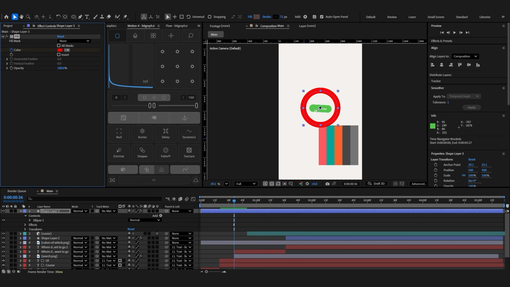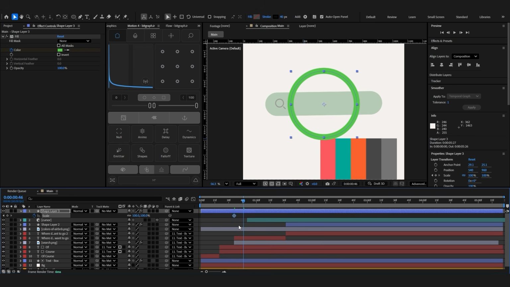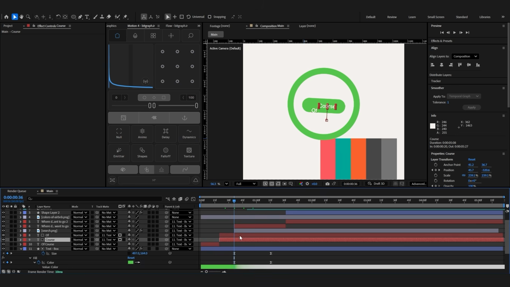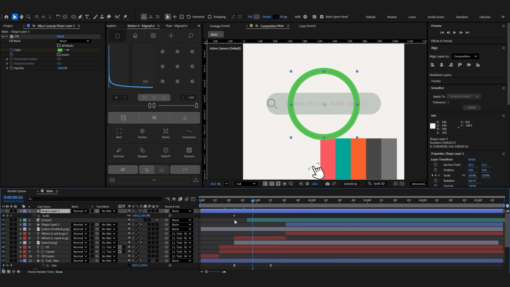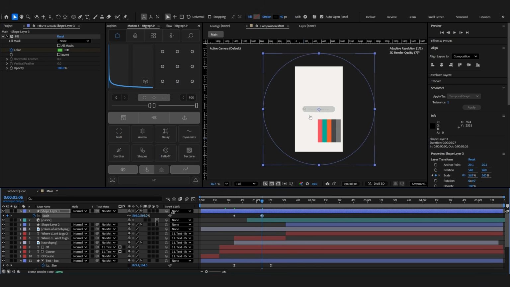So I'm gonna grab a reference from this green color. Maybe over here it should be 40. I'm gonna give it some scale when exactly I'm doing the morphing and stuff. So yeah, exactly from here I'm gonna make it 100, even more, move it out of the frame, something like this.